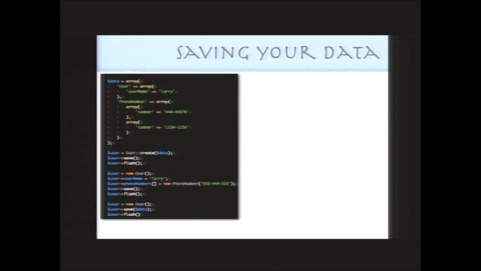So how do I save my data? If you read this, this is not different from what you do right now in CakePHP. You have an array that is aliased by the model name. You call create, then save, but the difference is that you need to call flush. That's important. Data will not get saved to the database or to the persistent storage until you hit flush. You can also save by creating a new user, assigning the properties directly, hitting save, and then flush. And one important thing is that save is always save all in this plugin. If I attach multiple nested objects to it, no matter if they are embedded or not, they will all get saved when I hit flush.